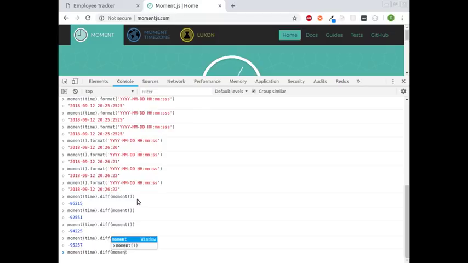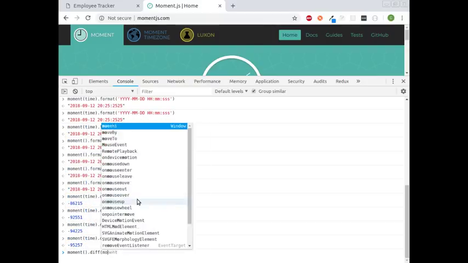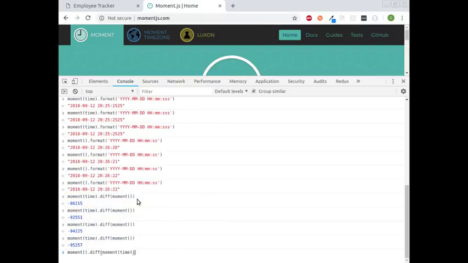Or if I want to see a positive number, 106 seconds have passed. How do I know it's seconds? If you divide it by 1,000, because it's coming back as milliseconds, you get the seconds that have passed. So a little over a minute and a half has passed.